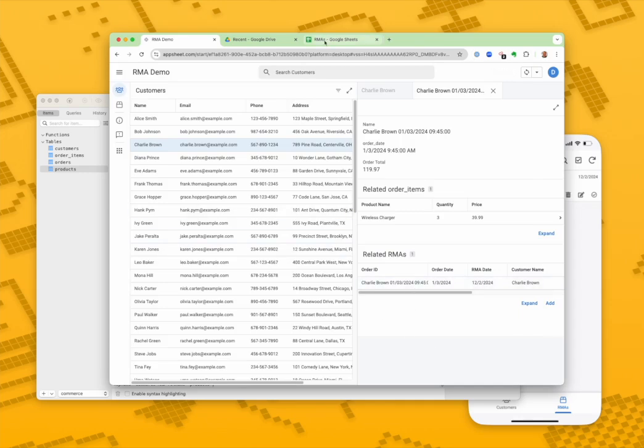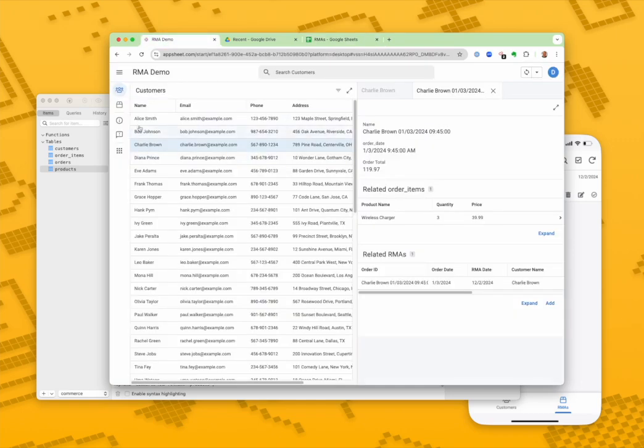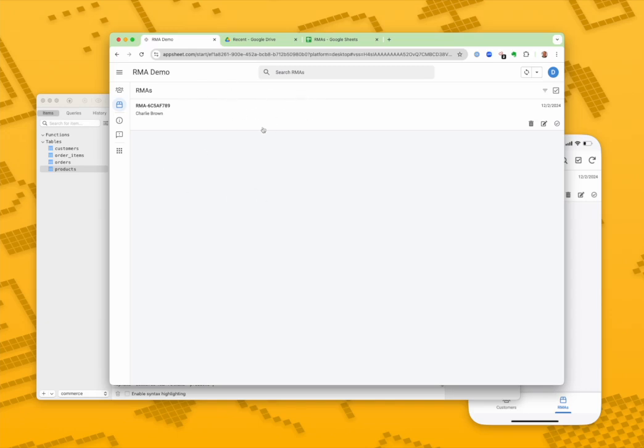And if I go look at the sheet, it actually put that information in there, copied all the relevant information over from the SQL database, from the specific order and the customer information, created an RMA in here, and set that it's currently received false. And if I go back to the AppSheet application and just click on RMAs, you see that I also have the RMA listed there. So you can store the information in the sheet. You could store it in another database if you wanted to. It's very flexible the way that it can handle these things, but a Google Sheet is a very simple way to get started with something like this. So again, I have my RMA here that I can see in that system.